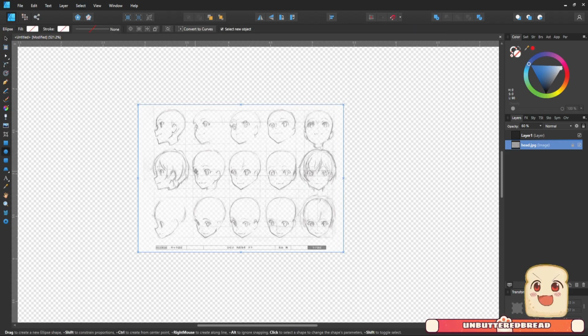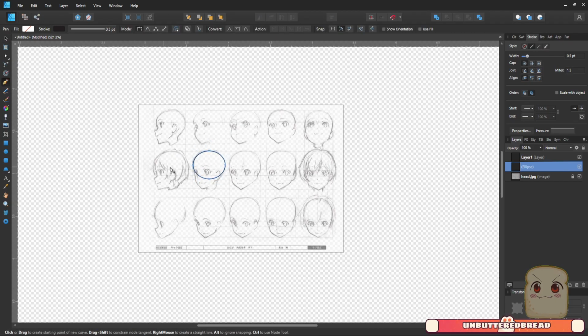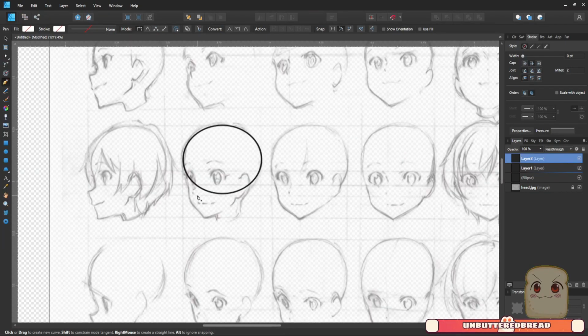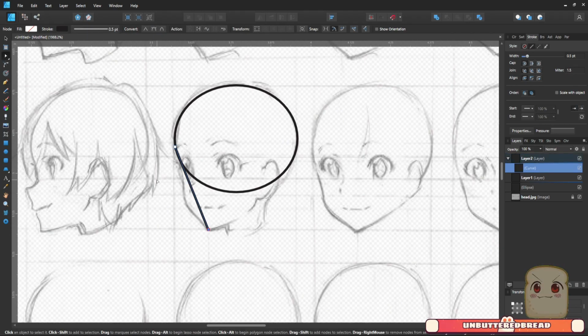Now this is the reference photo we're using for our head shape, as well as head pan. What we're going to be doing is grabbing this circle here, getting our head shape, and building out what we're looking to use to make our nice little cat girl that we're going to be drawing. Right now I'm just trying to get the head shape and the jawline. I was having this recorded live, but soon realized that I did not have my recording software working, so you get to listen to my lovely voice as a voiceover.